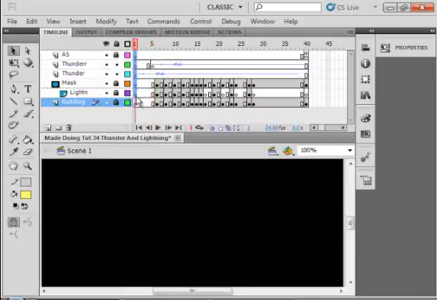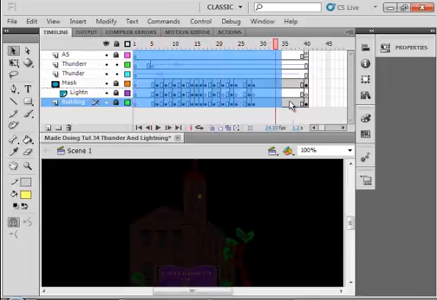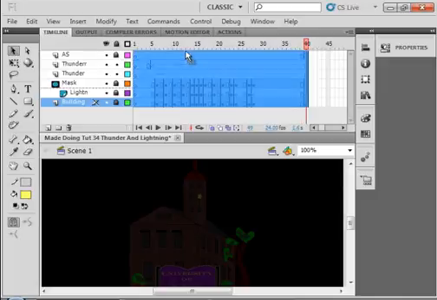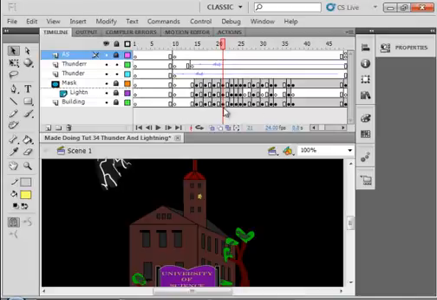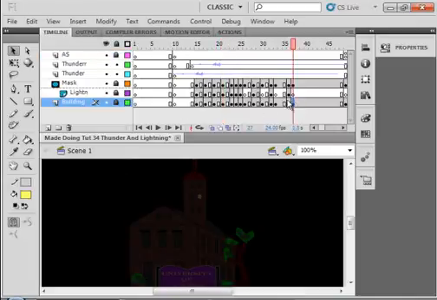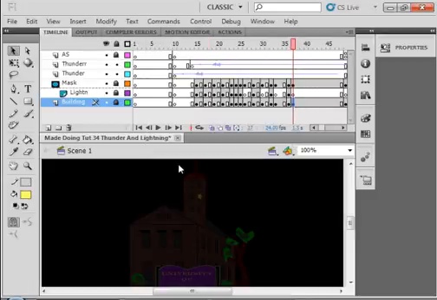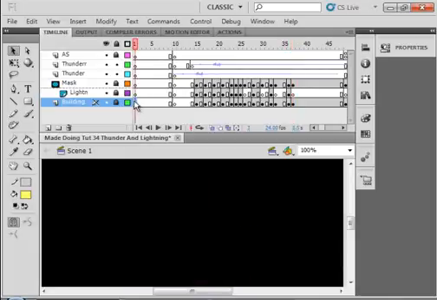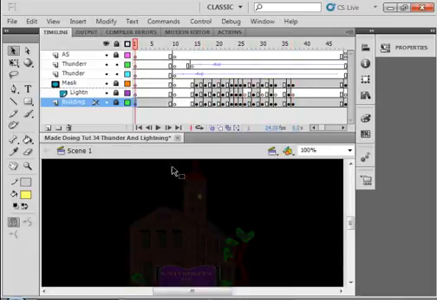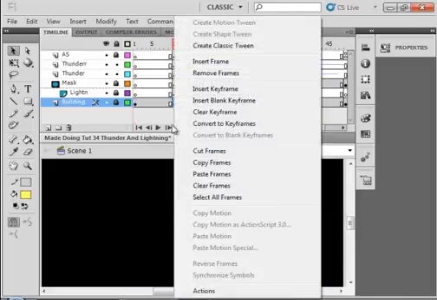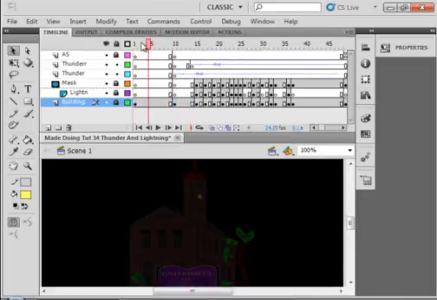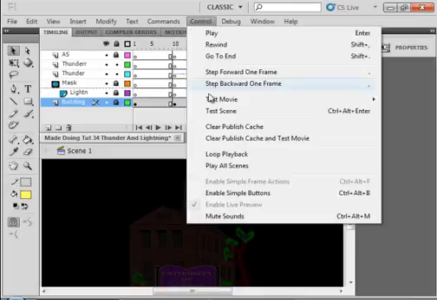Select all these frames. Select them all. Let's drag it up about 5-10 frames like that. Select the frame here where the picture is at its darkest. Right click, copy that frame, and paste that frame in here. Paste that frame in here, and if you have a second set, paste that frame in here. So now we have this dark time, then we're going to hear the thunder, and then we're going to see the lightning.